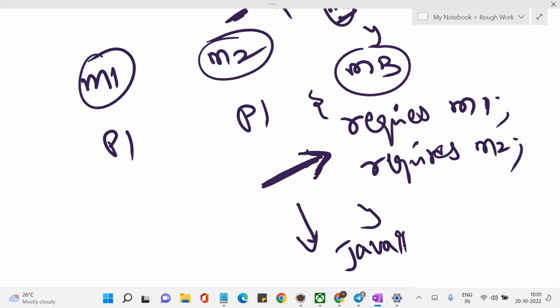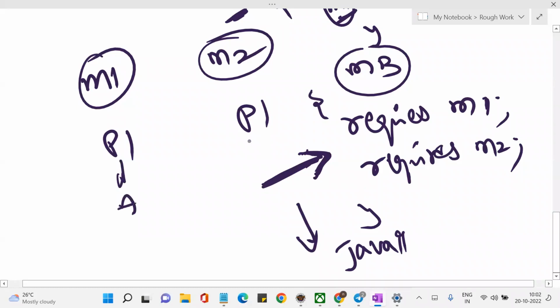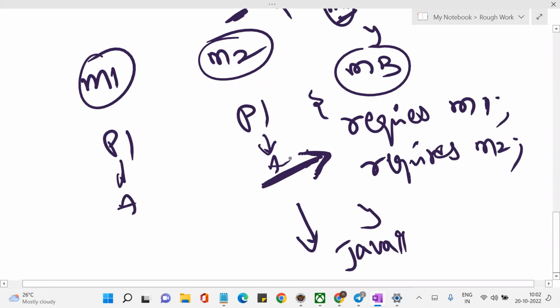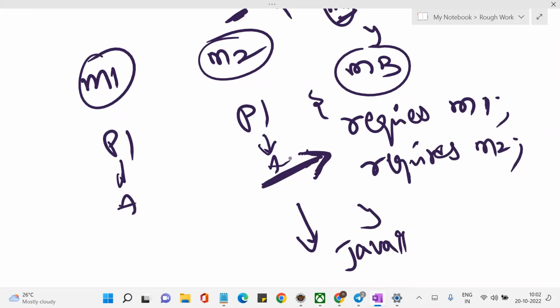The Java virtual machine is trying to look at which one you want to use, right? With which class you are using, that is secondary. But before running your application itself, it is trying to validate whether all the classes needed for your application are present or not, correct? Here you have some classes in this P1 package, you may have class A, but it is not able to identify which module you need to refer to, right? So that means it is having an ambiguity. That means it is trying to resolve the conflicts before you run the program, correct? Before you compile the program itself, it is trying to find the dependencies.